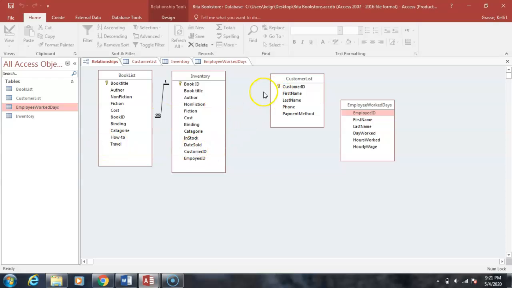Customer ID to customer ID, I think the problem there again is that you have a customer ID in here that does not appear in here. So you'll have to go through and just edit, basically look through the details and figure out where the problem is. And then finally, your employee ID here cannot be a primary key. You can't do that. You'll have to create a whole new table, or however you want to adjust that.